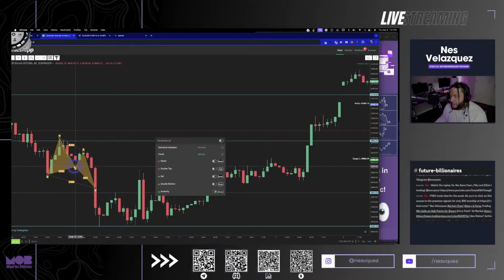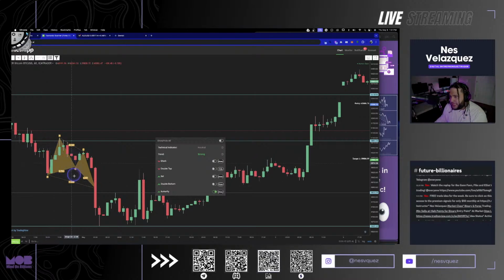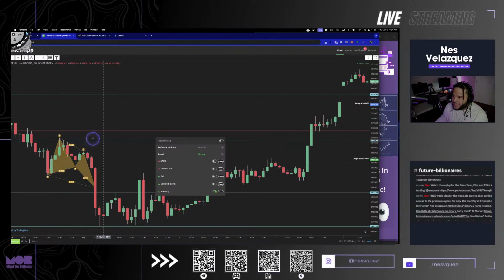And I know the harmonic patterns don't look too different from each other at all, really. It's just a slight difference in some of the meaning points. But X, A, B, C, D patterns are harmonic patterns, basically. So as you can see over here, here's the bearish candle, stopped right over here. X was marked right there. Here was the opening. Here's A, top of the wick over here. B, bottom of this wick over here. C, top of this wick over here. And D, right over here.